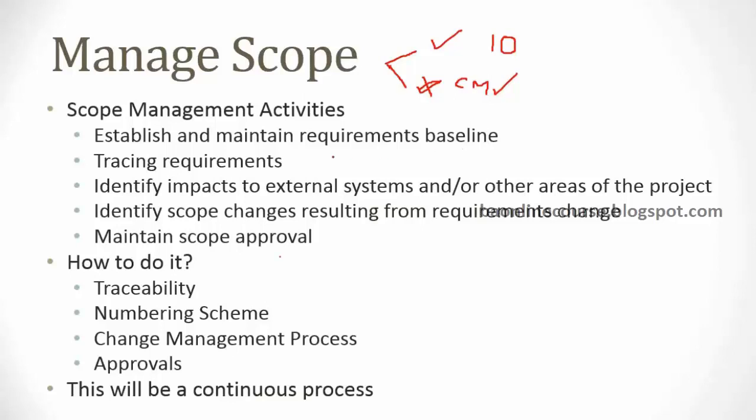So having that point of reference, saying that okay, in the SOW we agreed on 10, so my requirements document will have 10 features. And since your BRD or the requirements document has 10 features, your design document will also have 10 features. So we are ensuring that there is a baseline. Everything points down to your SOW. Right? So ideally, you should fix to your SOW and then say, whatever we agreed in the SOW, I will definitely deliver that. Anything additionally coming in will go through a change management process. Right? So that should be your approach.